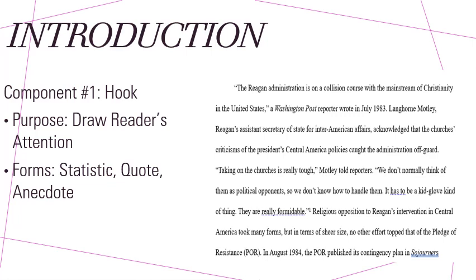And what I want to do here is point you to the right side of the screen as an example of this hook. This is one of my own papers from a recent conference presentation. On this example to the right, I basically provide a quote from a Washington Post reporter from July of 1983. This reporter is talking about how the Reagan administration in the 1980s is on, in his words, a collision course with the mainstream of Christianity in the United States. This is a very provocative quote, a provocative heading.